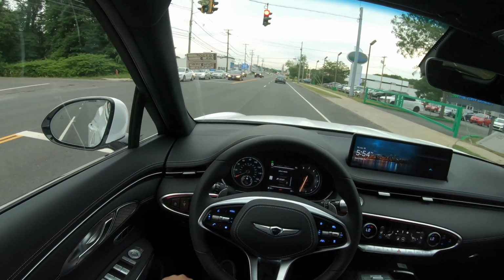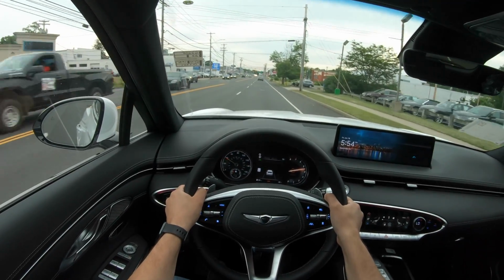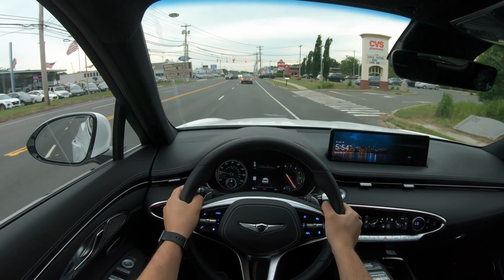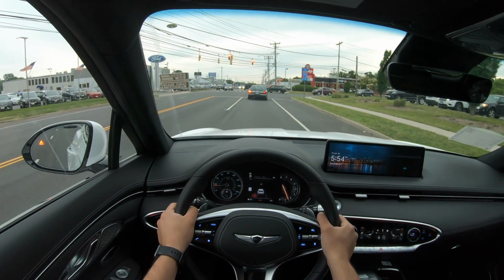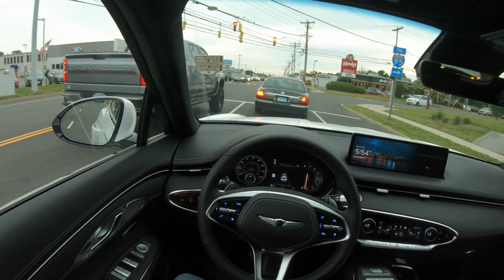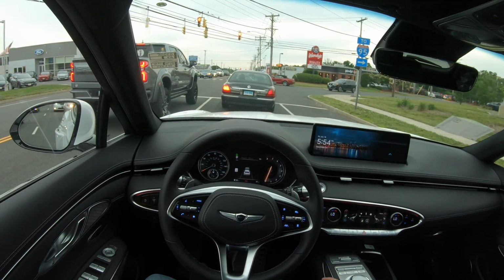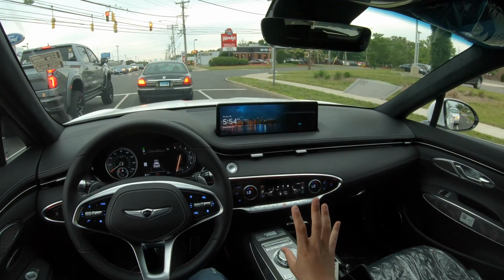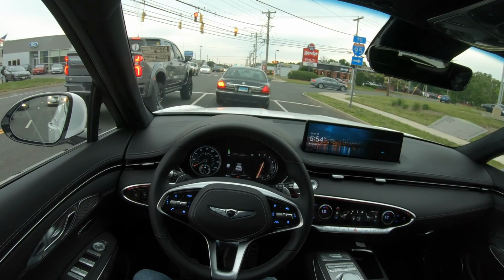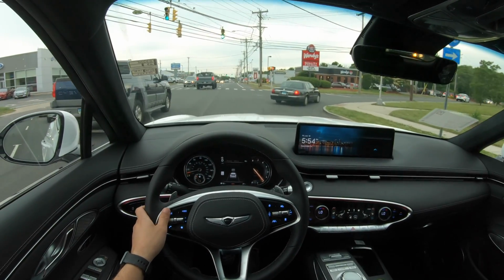Let's go ahead and do an acceleration right here. Nothing crazy, no brake boosting, and I would say that was about 75% of me hitting that gas pedal, so it wasn't like a full 100% throttle. It does have blind spot monitoring system, adaptive cruise control, lane keep assist, steering assist, and a lot of things for 58,000. Definitely cheaper than the Germans, and I personally love the interior of this GV70 better than the Mercedes-Benz GLC, the BMW X3, and the I believe Q3 if I'm not mistaken, or Q5. I think the Q5.